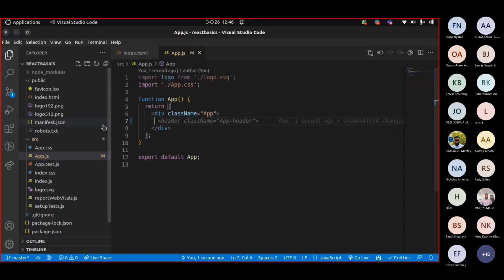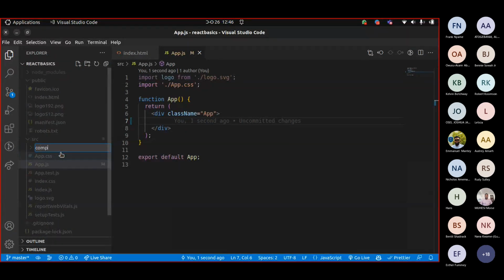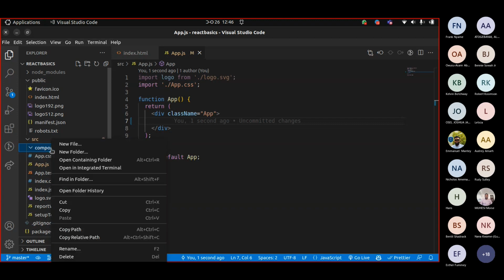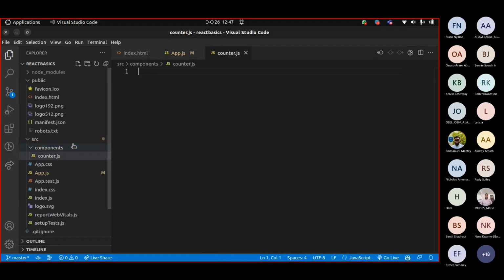By convention, to create components, you need to create a new folder inside the src folder, and we name it components. Usually you end up creating a lot of files, so you need to have a folder called components to store all your components in it. Then I'm going to create a new file inside the components folder called Counter, and you give it the extension .js, because this is a JavaScript library, so everything you write here must be in a JavaScript file. Okay, so Counter.js. Now we've created our Counter.js.